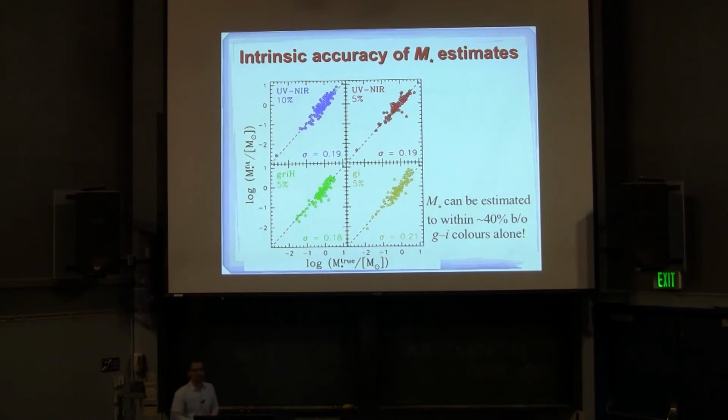And so this is interesting because if you believe that whatever stellar population model you're using to analyze your galaxies is actually representative of them, then we might do just as well restricting ourselves to G-I colors as opposed to a fully sampled SED. And that carries various advantages, like optical data can probe a lot further out into galaxies, so we can hope to measure stellar mass density profiles to much larger radii just on the basis of optical colors alone.